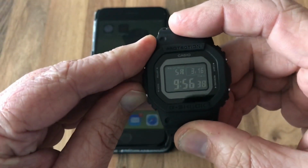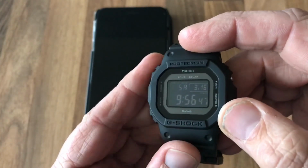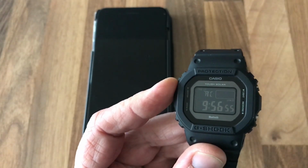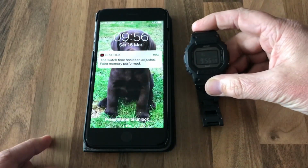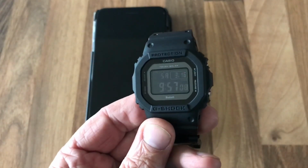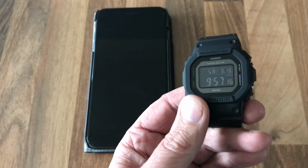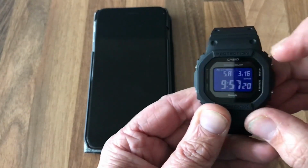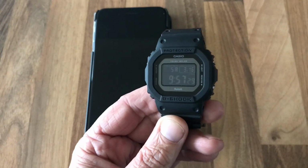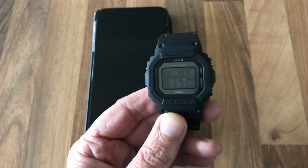So mode wise on this watch, it's a standard G-Shock Square, and you've got the mode button, the adjust button, the light button, and this button here is actually called the receiving button. Now if I just press that button once, it says time, and as you can see on the phone, it says this watch has been adjusted, point memory performed. So that's done two things via Bluetooth to the phone. The phone picks up the atomic time, it's dead accurate, and it's adjusted the watch to match that time. And you'll see in the top left above where it says Saturday, it's got RCVD, saying that it's received the time, so it's bang up to date. The second function that has just been performed is that it has pinpointed where we are on a map within the app, which is quite a nice little feature.